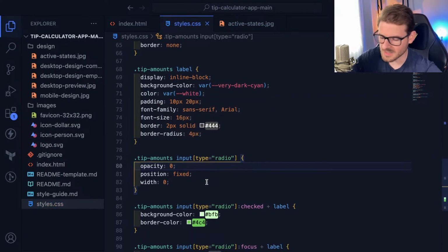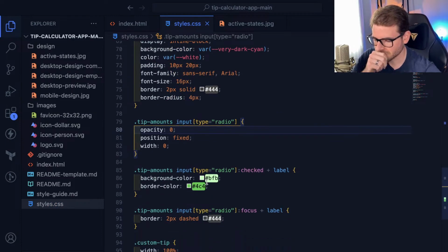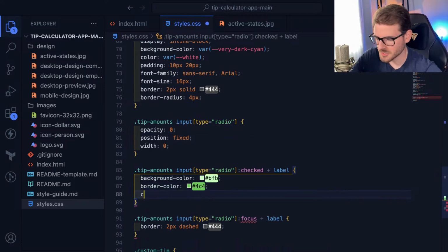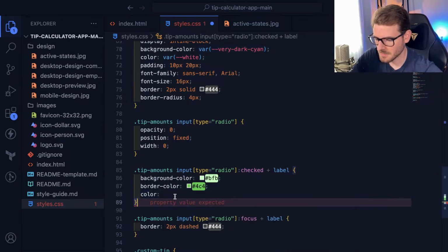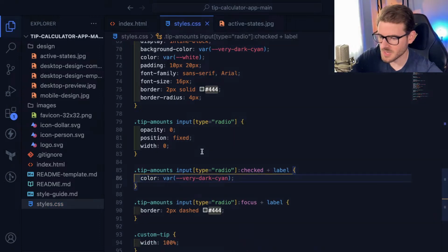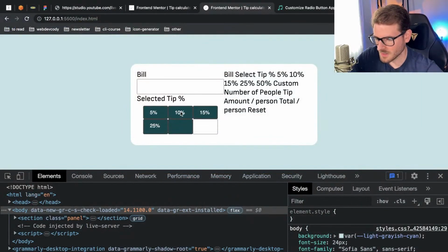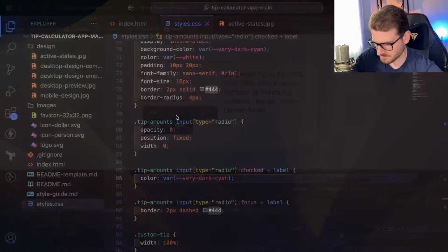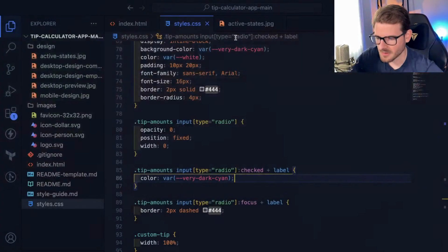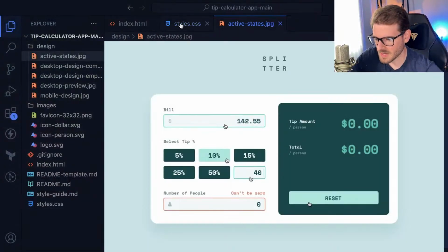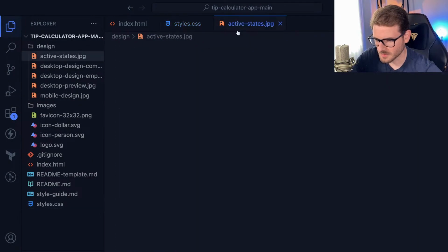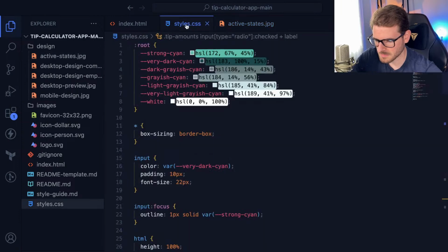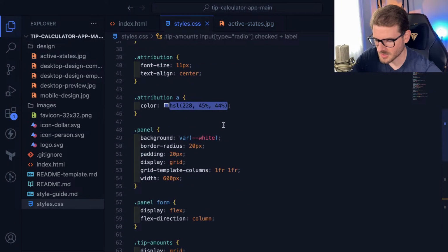But then if it's selected, I will say color is very dark cyan here. And get rid of that border stuff. But then I need to make it what, a background color of like the light cyan. Which one is that one? Is it strong cyan? Yeah, I think it's a strong cyan.